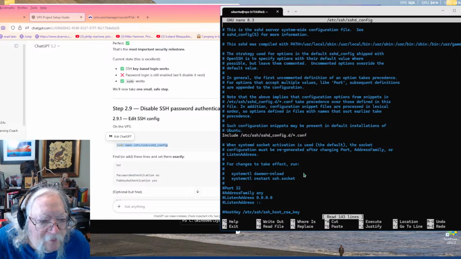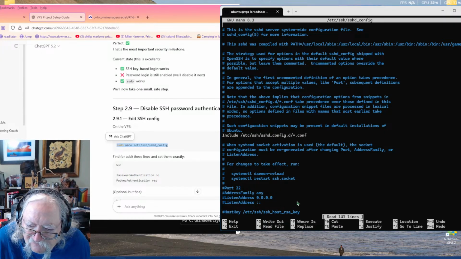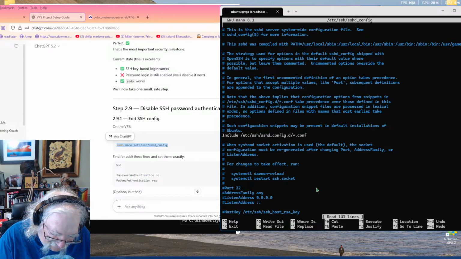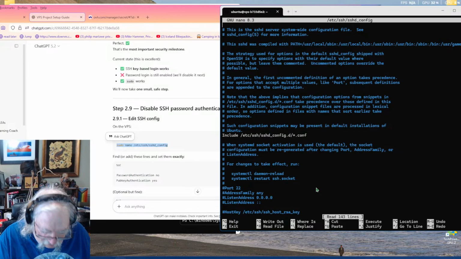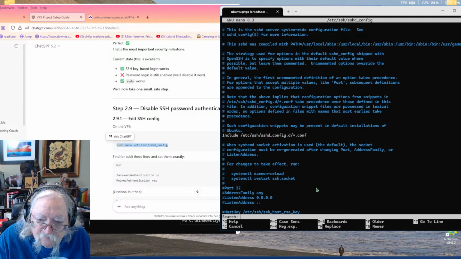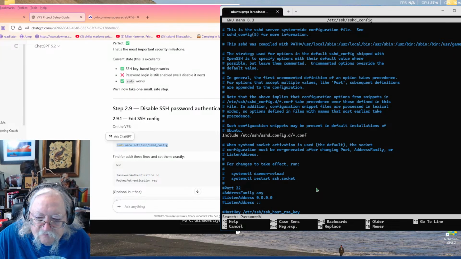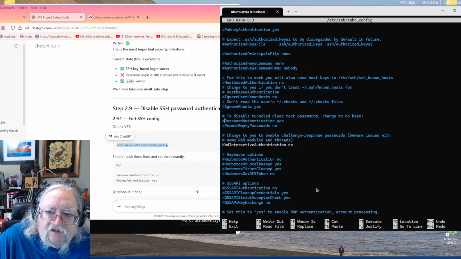Look at all that. So, find or add these lines. What is find in here? Oh yeah, Control F. Control F. Password authentication.